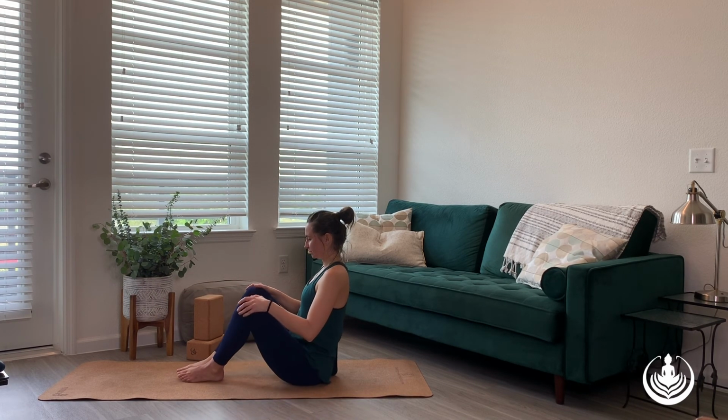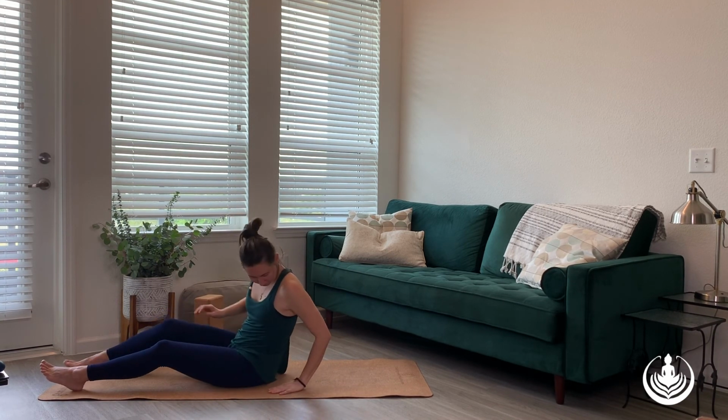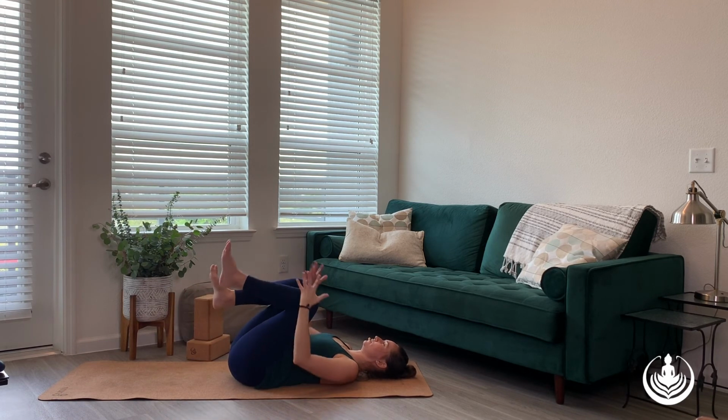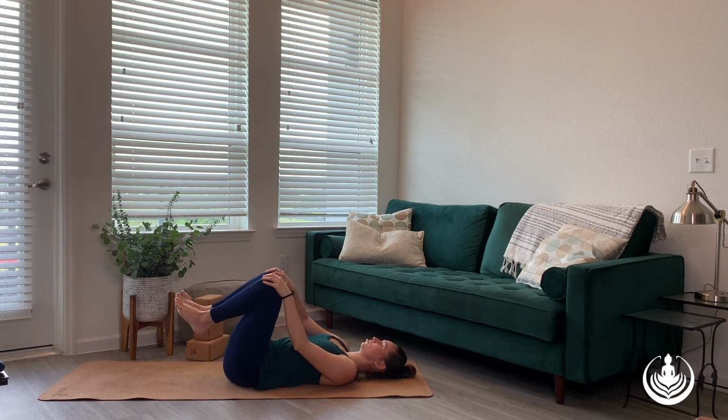Bring the knees together. Making way to our backs. We'll have the knees into the chest. Gentle rocking side to side. Place the hands on the knees. Draw gentle circles. Go slower than you think you want to go. Feeling all the contact points of the pelvis and the sacrum.